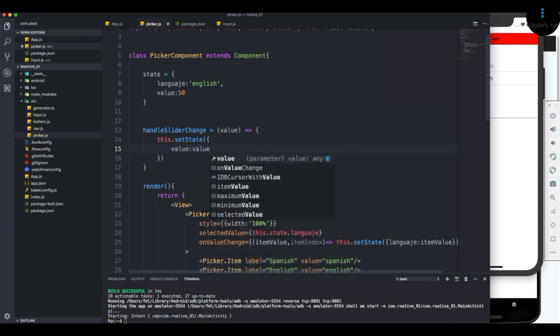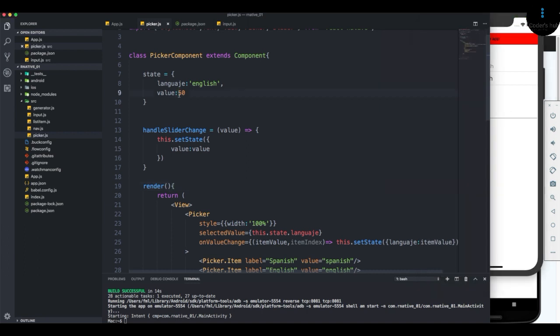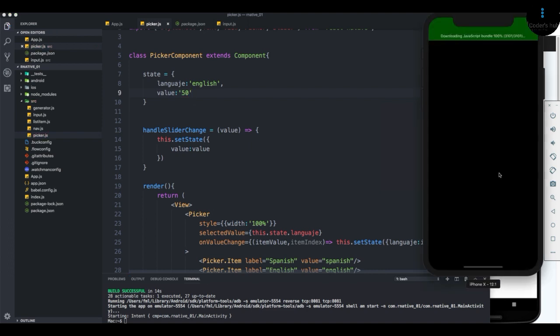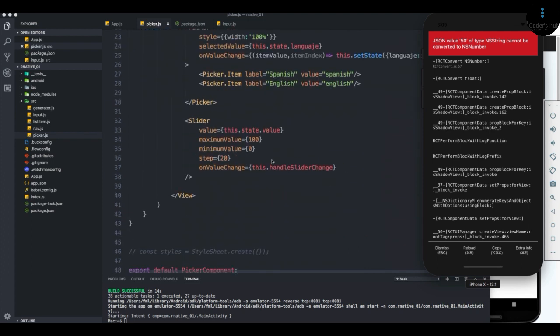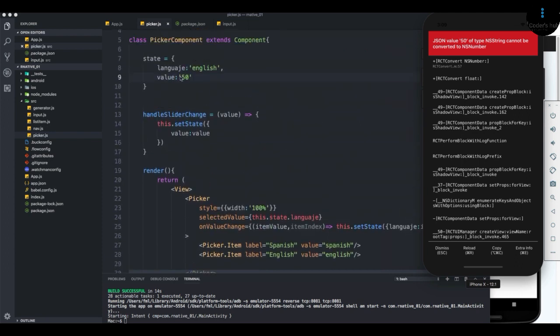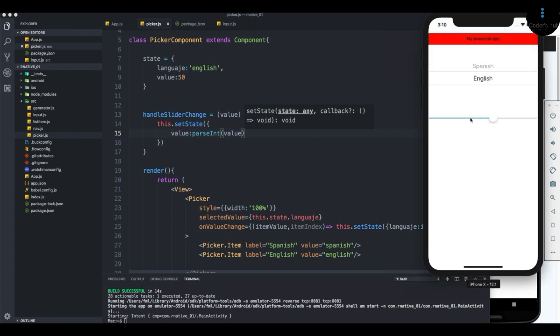If I do value just like this, I'm going to save it, I'm going to reload it, and of course it kind of works. Now if I do something like this and reload the application, we get an error message. And it's because the slider only supports integers, right? It only supports numbers. You cannot pass a string, and you know, it kind of makes sense. The slider is just to select numbers. So you cannot pass a string. So maybe, of course, it's more secure to do parseInt and convert everything to an integer. If I reload it, that still works.